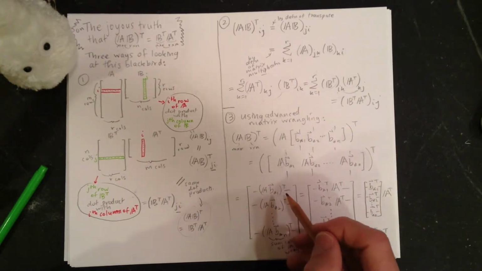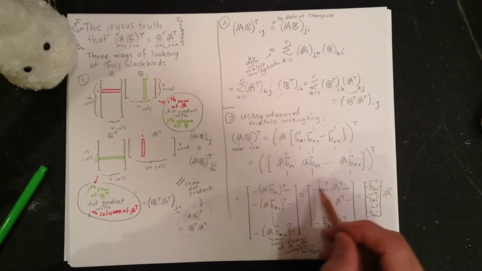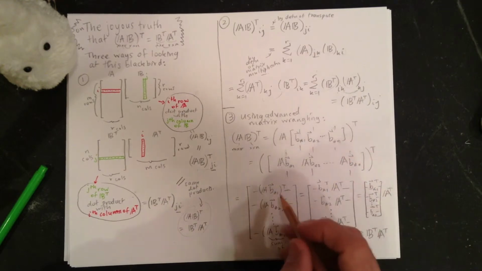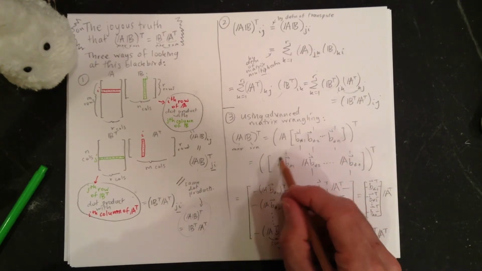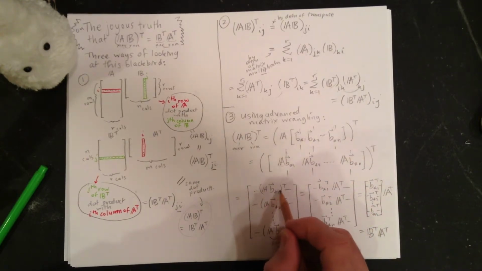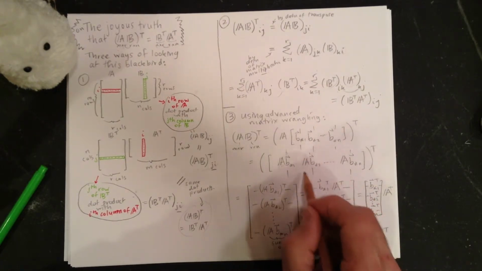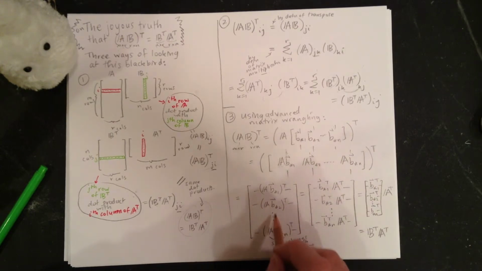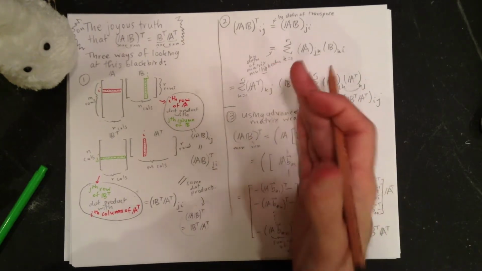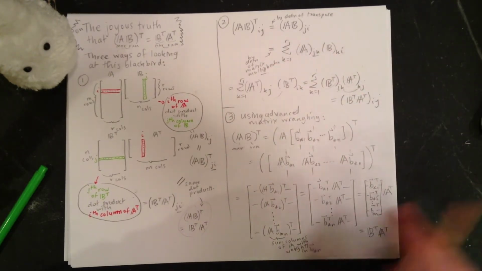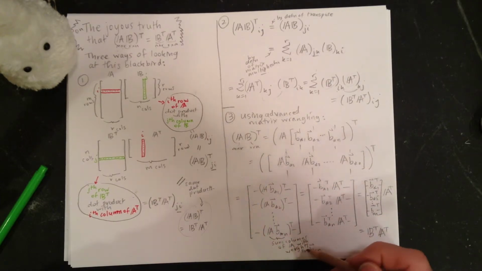So let's take the transpose. We have to do a sneaky thing in here. Let's do it. So we'll take the transpose, so this is a vector, it's A, B star 1, transpose is going to be across the top. We're going to put the A, B star 2, so A times the second column of B, that's going to be here. All these guys are now stacked, so they've gone from arranged as columns to stacked this way. So sum of columns of A.